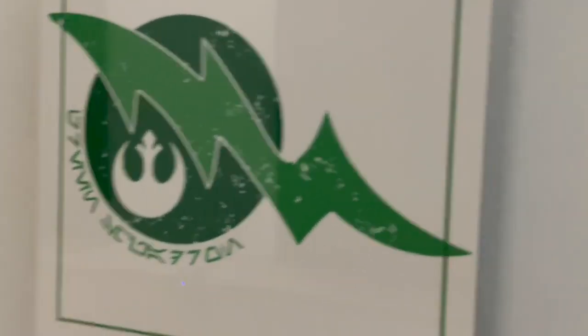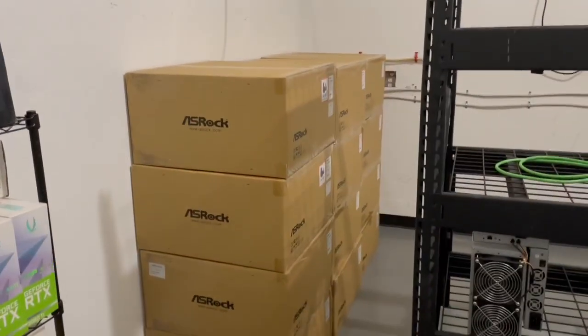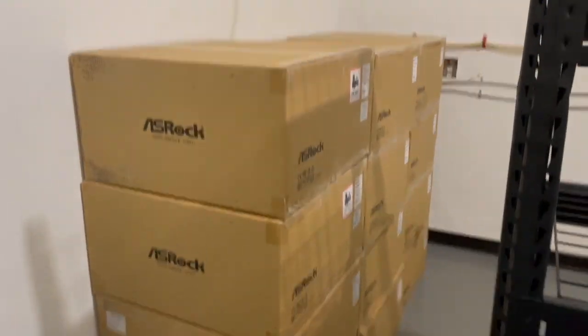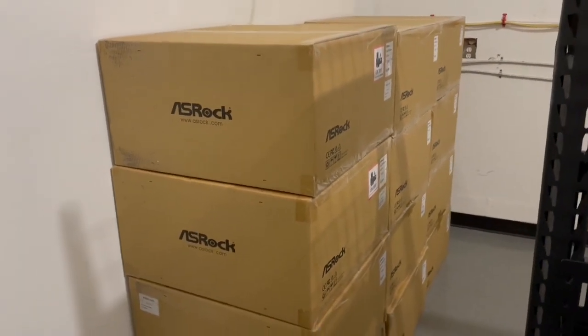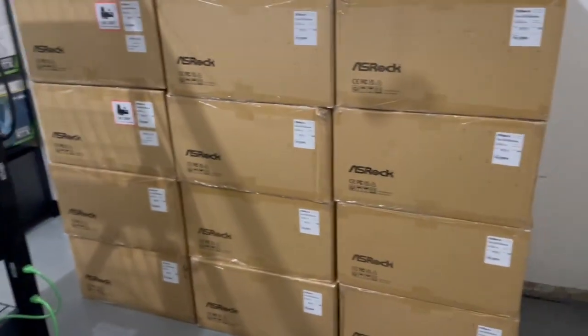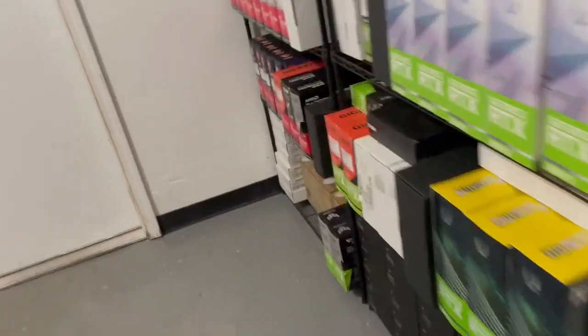It took me 2 trips with the car because, well, these boxes, they're pretty freaking big. So yeah, you can see we got all 12 here, stacked 4 high. Right now they're just in the green squadron room temporarily until I get some server racks to put these on. But yeah, you can see we got all these here for you 12 BC-250 rigs, all 12 of them. Really excited to get these going. I think temporarily I might put 1 or 2 on a shelf here just to get familiar with them. It is going to take me some time to renovate to get these all up on a server rack.